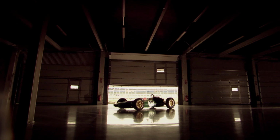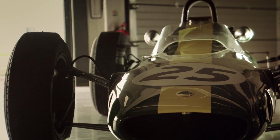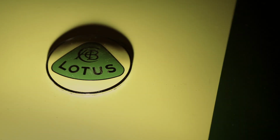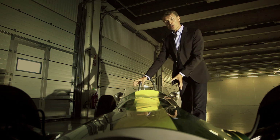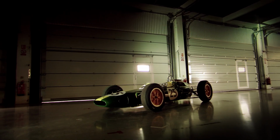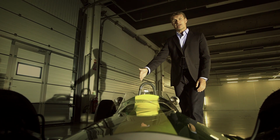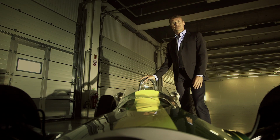Through the history of Formula One, there's always been cars that have been game changers. The Lotus 25 was one of those. Prior to this car, everything was made out of tubular frame. Colin Chapman realised by using an aluminium monocoque, he was able to use that as a stress member of the car, also putting the fuel cells either side of the driver. Not good for the driver, but certainly good for packaging. The car was a lot smaller, more nimble, a lot faster.